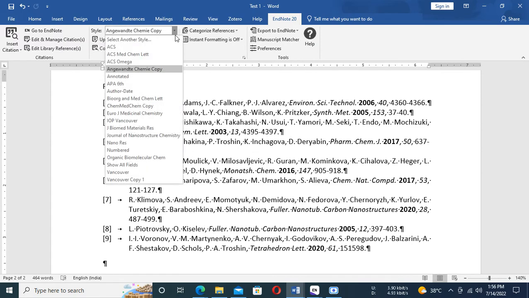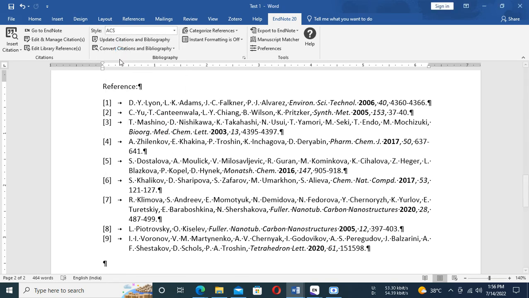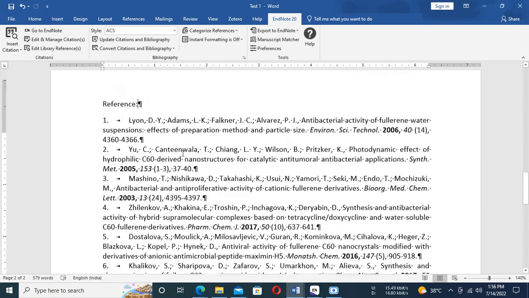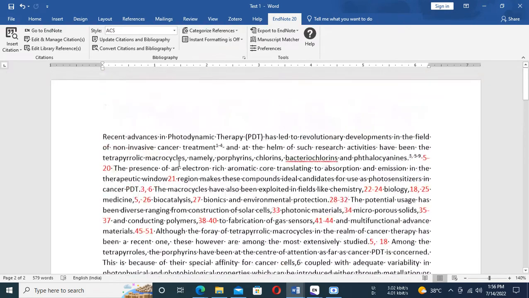So as you can see, after arranging the references using EndNote, my task for changing the reference style and citation at any given time has become much simpler. With a simple click of a button, I can change the reference style at any given moment. So I'll keep the style to ACS and end the tutorial here for today.